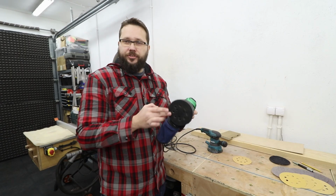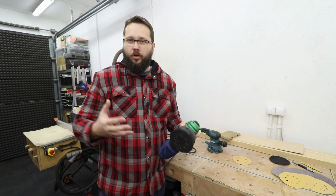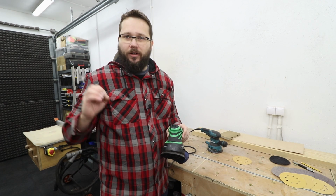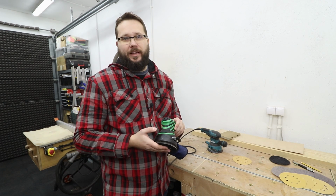I hope you managed to see how the foot plate operates, and thanks to this it will leave far fewer marks from sanding than any other sanders out there.